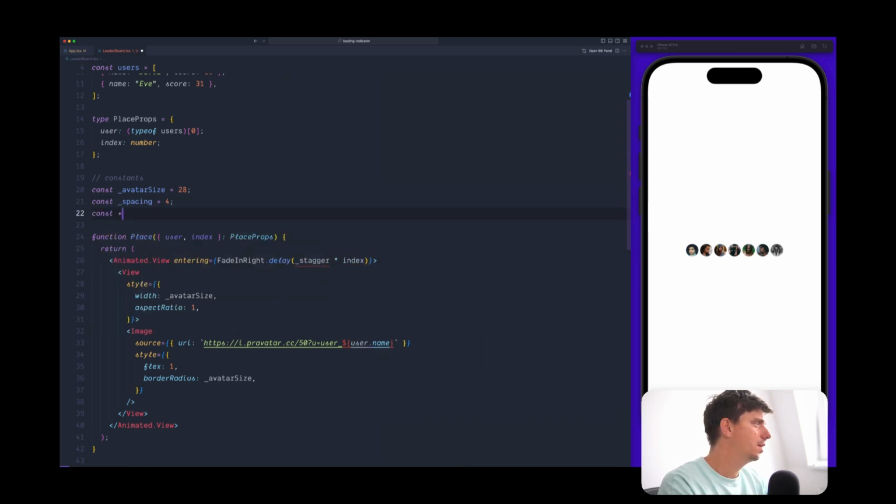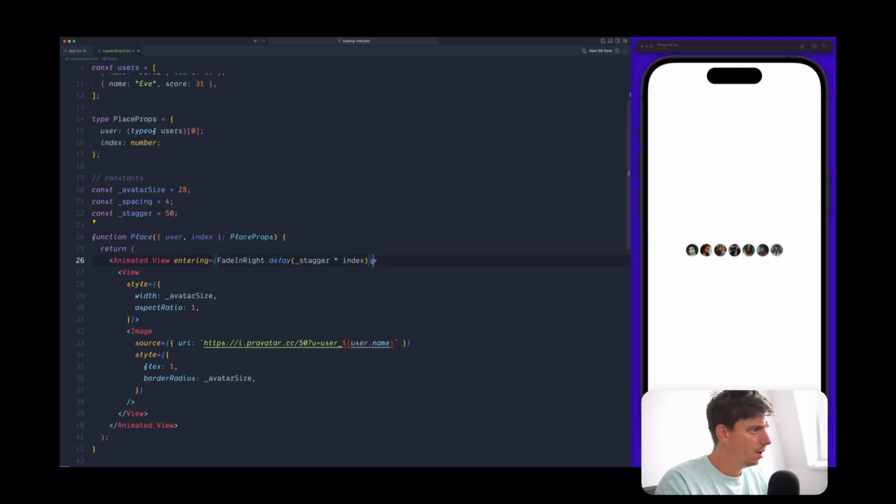And the stagger can be 50, let's say, right? So now when I hit save, it's going to apply a small delay between each individual animation. If I set it to 100 milliseconds, you'll see poof, poof, poof, poof. So they will appear one after the other. Cool. That's actually quite nice.